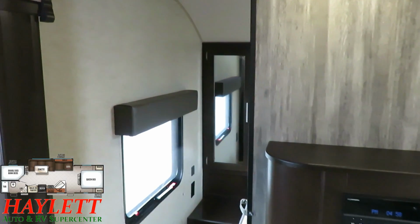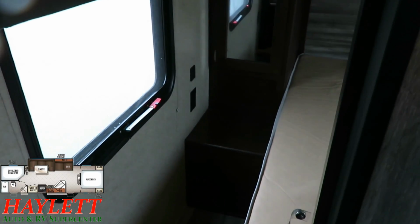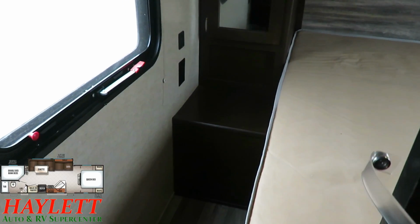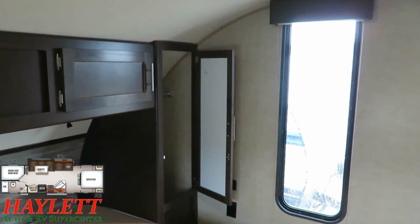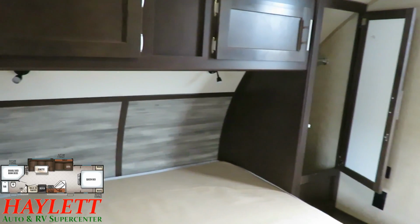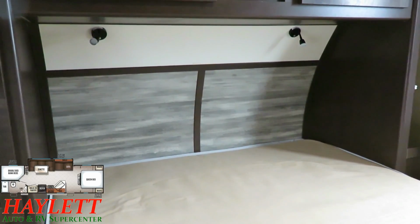Now, up here in the bedroom, a couple really neat points I want to point out. So you've got full-length hanging closets, and that means no sharp edges where you can get stabbed in the shoulder when you roll over. Plus, you have side stands with both household and USB outlets on both sides. Now, over here on the door side, you have a nice big viewing window, so that if you do sit up in bed, you can see what's going on in your campsite. If one of the kids gets up early and they start roughhousing with one another outside, or you hear, I don't know, just like a raccoon getting in your garbage, you can shut that down.